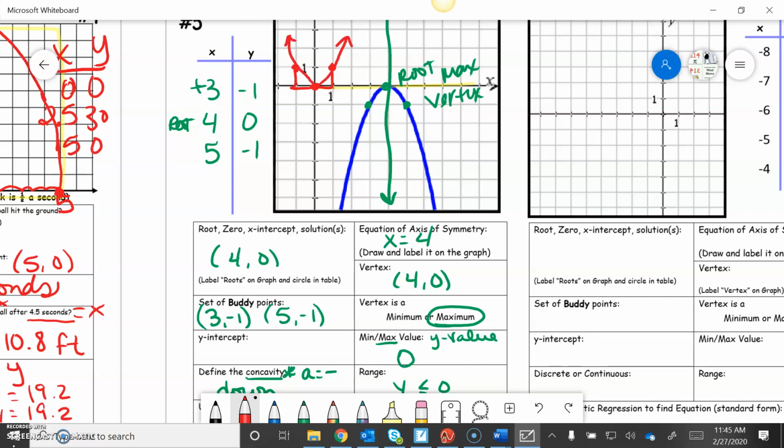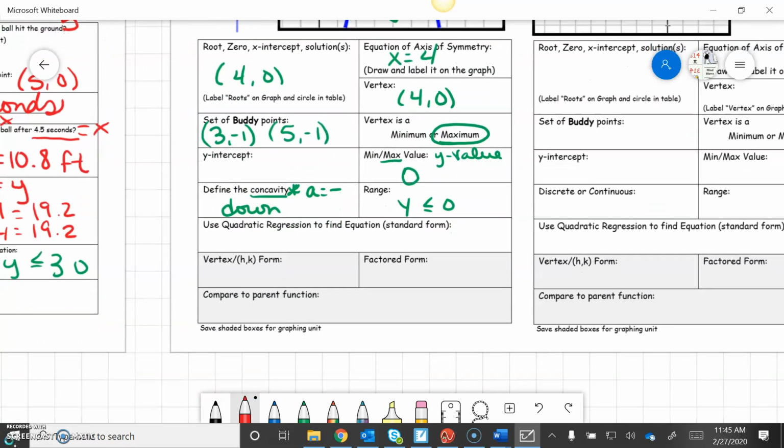So if we are looking here, now we're going over 1 and down 1. So that means that in fact our a is -1, because if it's going up and it's over 1, up 1 is a +1. So our a is -1. So when I come down here to my factored form, remember that y is equal to a times x minus h quantity squared plus k. So now I have an a of -1, x.